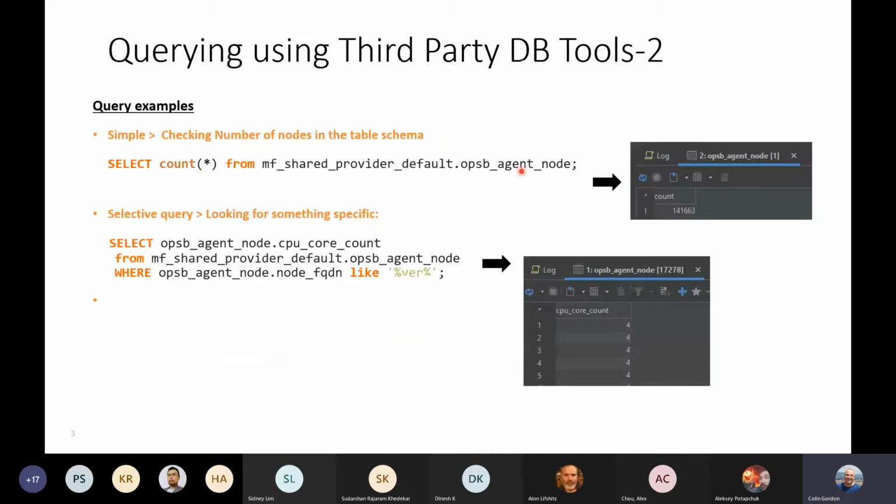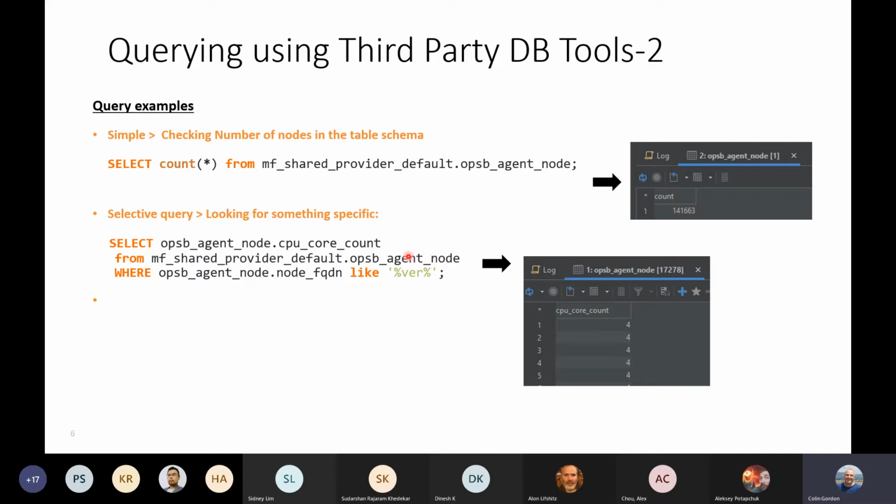So I've then provided some sample queries. If you've got any familiarity with SQL, then these are very simple indeed. But you can count things using the count, look for things using the where clause, and you can use wildcards.